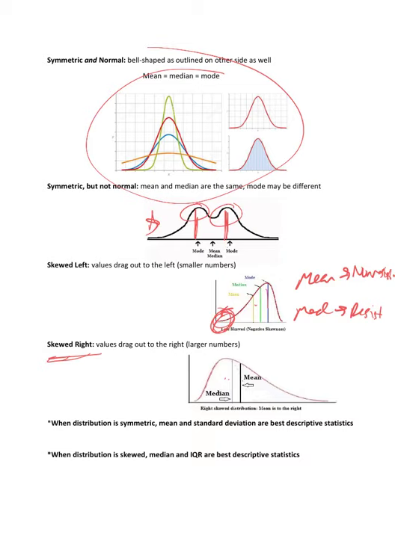What happens is the median is that 50th percentile, that 0.5 point, whereas the mean is the point where, if you were balancing this curve like a basketball on your finger, you'd balance it at the mean. So that idea of skewed versus symmetric is important when you're talking about what statistics to use. And this is a recap from last unit as well, where mean and standard deviation we like to use if it's symmetric. That's why you'll see mean and standard deviation most often when you're working with a normal curve, because it works well with those curves.